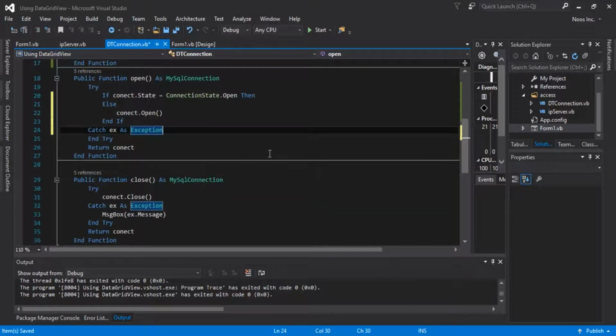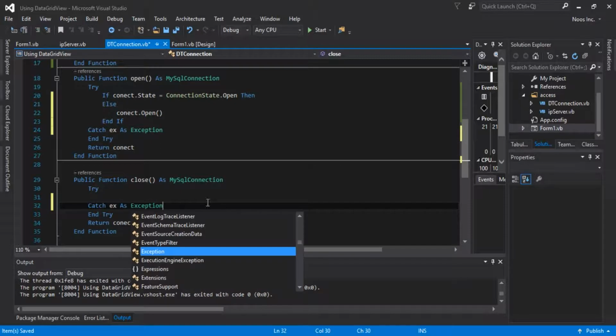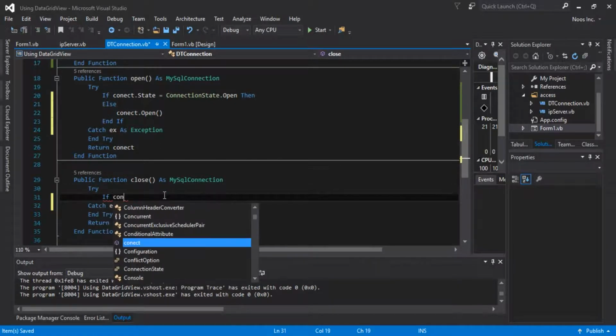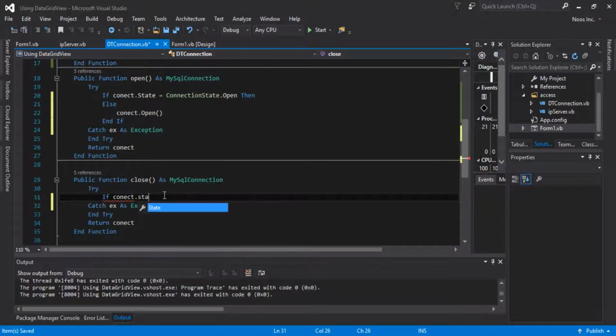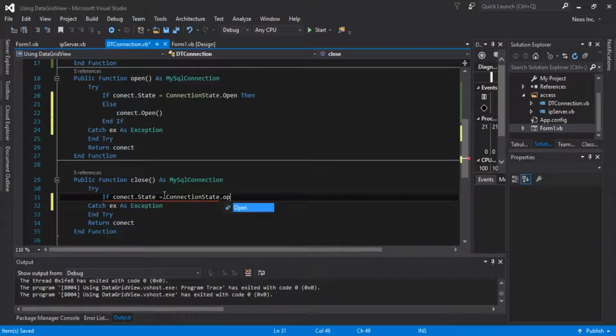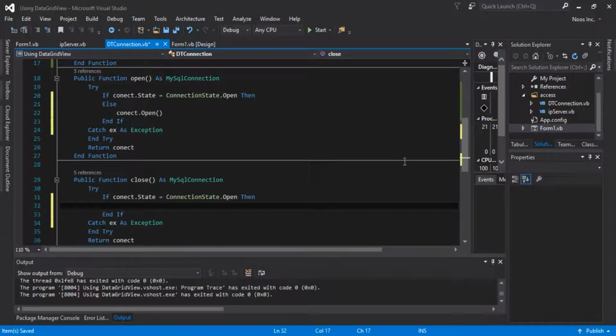And also the same with the public function open. I will also change the public function close. If connect dot state equal to connection state dot open, if the connection state is open, then I will close it.